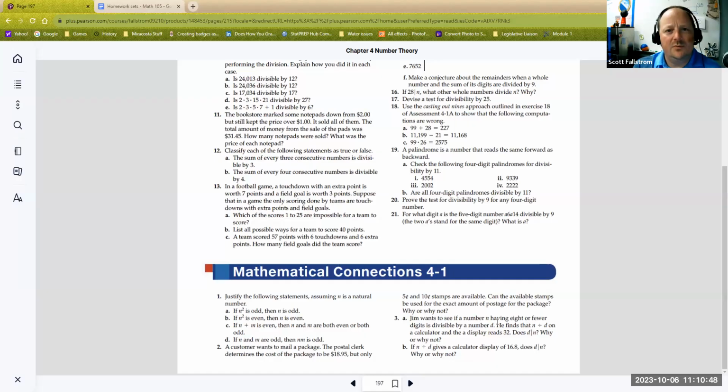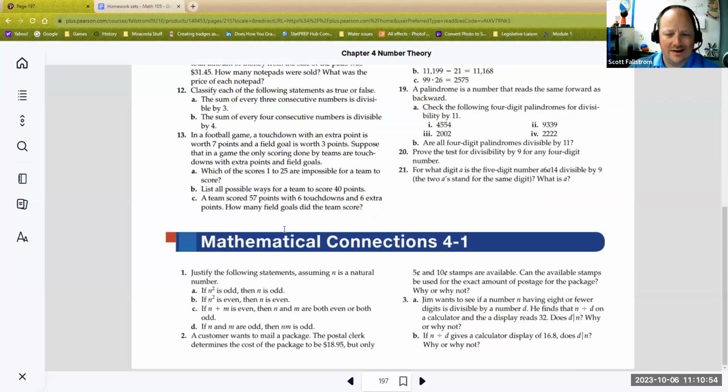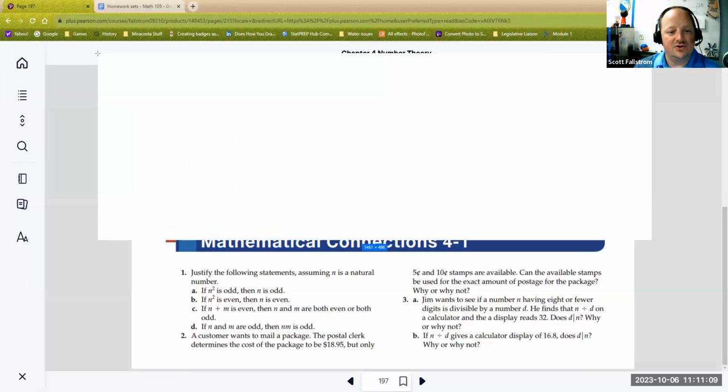And I do want to bring up a couple pieces here, especially in that first one, which I think is just a really good question for us as we move forward. When you're having to justify something, it's so tempting to say, let me just find a bunch of examples. And that's not an appropriate response, because just a bunch of examples shows that it works for those examples. It does not show that it works in general.